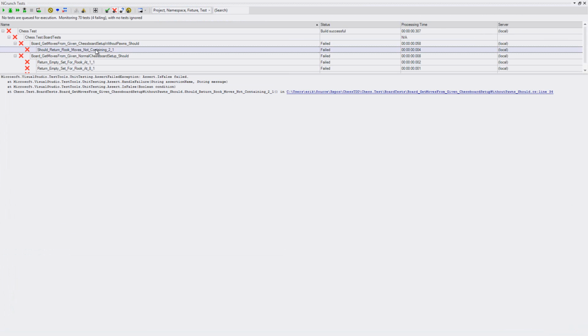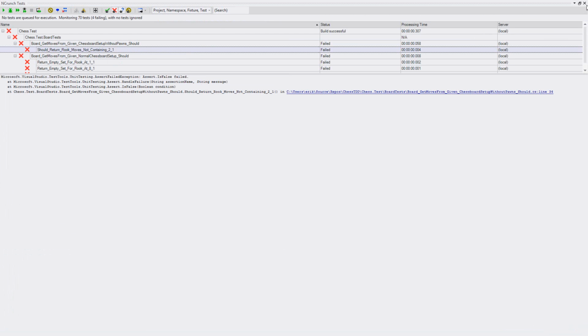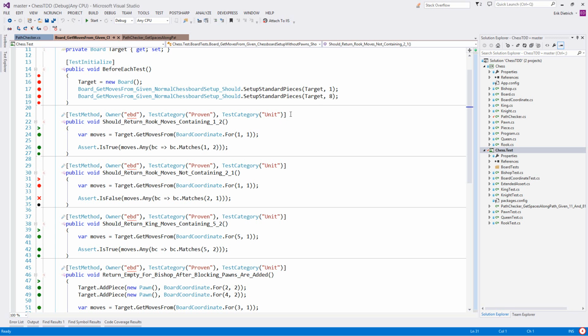Unfortunately, what I see now is that this path checker isn't operating in a vacuum, which makes sense because I've extracted it. So there are actually cases here that are depending on the functionality of path checker where it includes that destination square in the path. So I'm kind of looking at this and thinking to myself, yikes, this functionality is breaking. The rook in the initial positioning on the board is allowed to move onto a square containing a pawn. That doesn't make any sense.